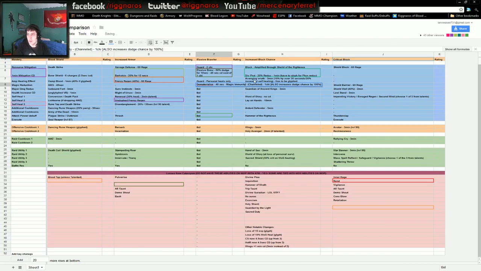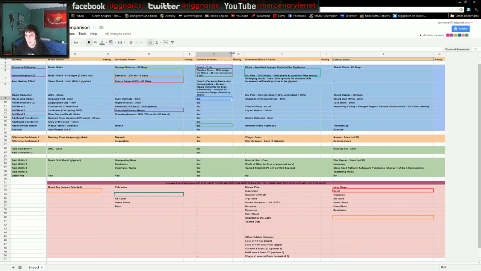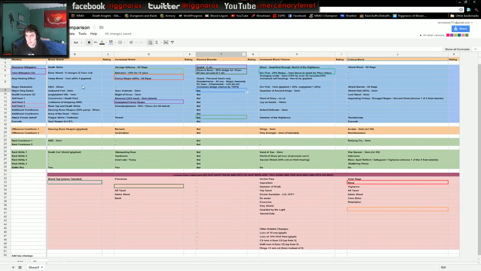Magic immunity for 3 seconds. Okay. Five-second duration. And Divine Protection is 10 or 12. Having a brain fart. Let's say 12. Pretty sure it's 12. 12-second duration. Okay.